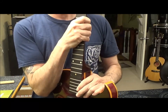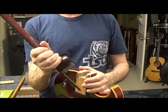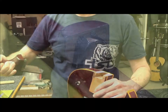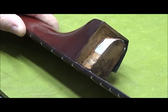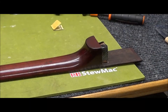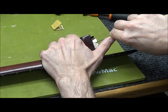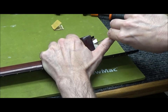You wiggle the neck back out of the neck pocket, and the carbon paper is stuck to either side of the dovetail. I put the neck back on the bench, take the carbon paper off, and scrape away or whittle away the black lines that were left by the carbon paper. I end up putting the neck on and taking it off the body about a dozen to 20 times on average when I'm doing a neck reset.